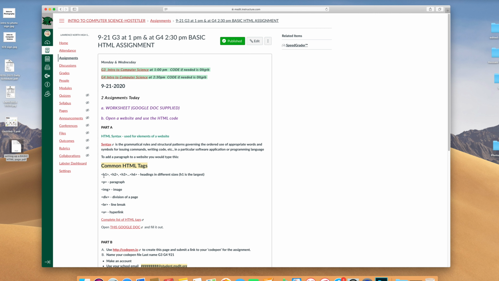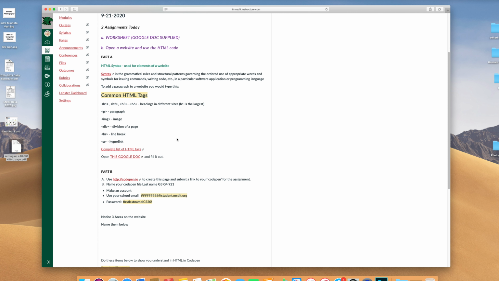These are HTML tags. You'll notice they have a greater and a less than tag. And what does it mean? So right here, H1, H2, H3, on to H6. It's different font sizes. It can be small or large. So it's headings. That's why they have the H. P for paragraph, IMG, image. So these are the things that you need to probably know to be successful in coding.